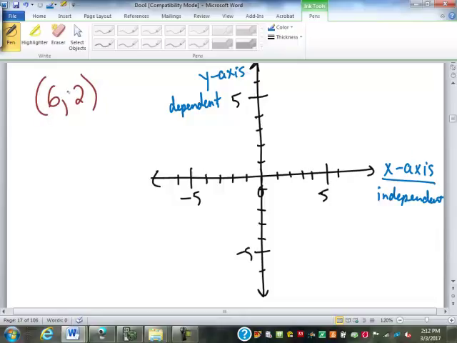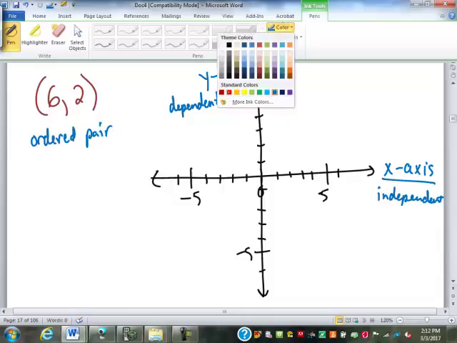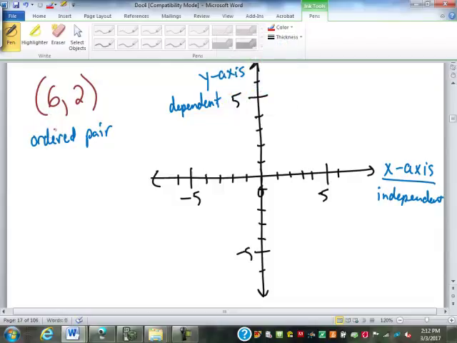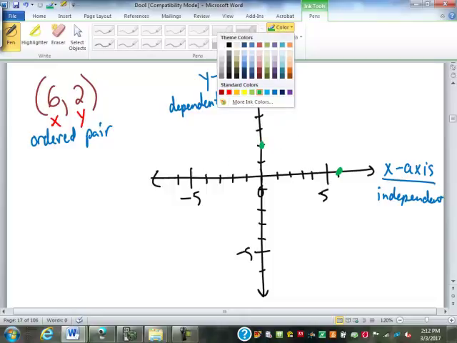So now here, we have the 6 and the 2. We refer to that as an ordered pair. It's a pair of numbers and they're in a specific order. The order does matter. The first number has to come first. And what we do is we list them alphabetically. That's the x variable. This will be the y variable. So the 6 is represented on the x-axis. So 6 on the x-axis is going to be right here. The 2 is represented on the y-axis. That is right here. Well, we need to be able to represent both of those values at once with a single point.